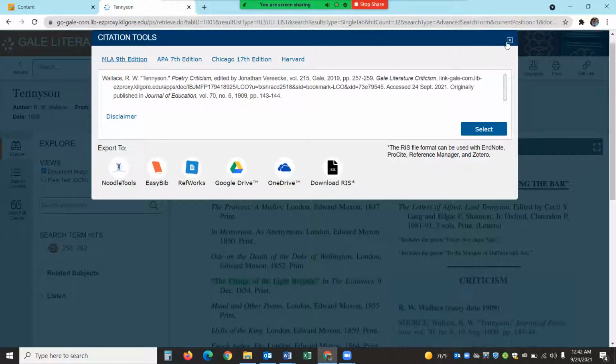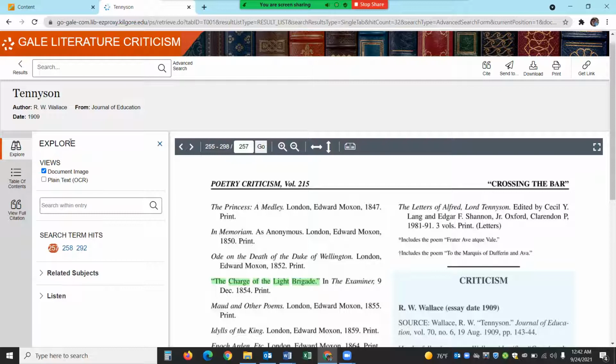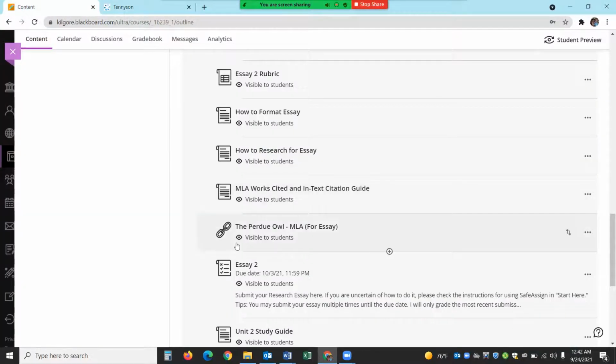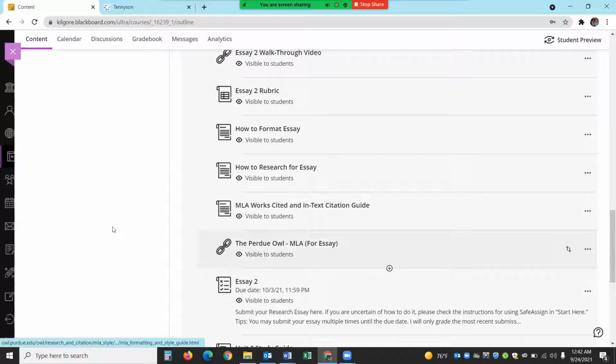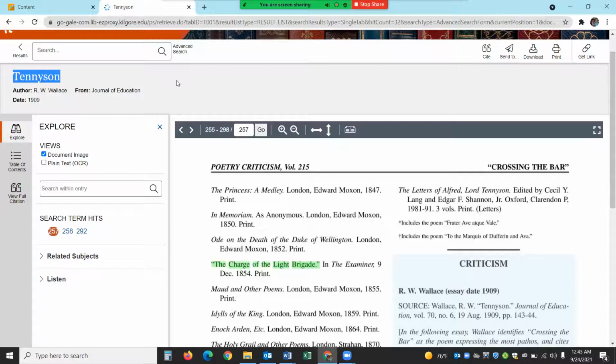So that is what I love about the library resources, is that you can use them that way. Now, one more thing on the essay I want to note too. Remember, 5 of your sources have to be secondary. But you do have a section in your essay where you're talking about the author's biography. And so I would say that 3 of those 5 could be about your author. 3 of those 5 sources might be about Alfred Lord Tennyson as opposed to the poem I'm working with or his poetry in general. So you can have 3 biographical sources.